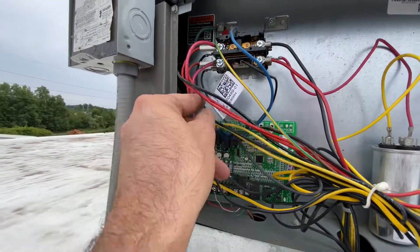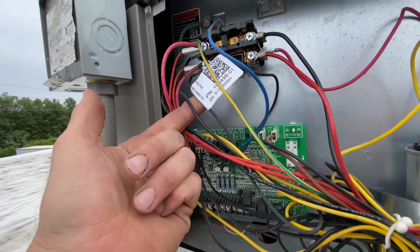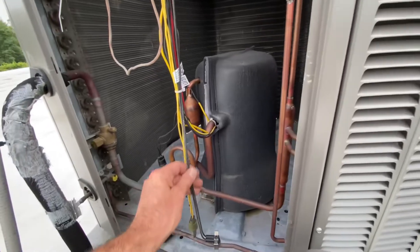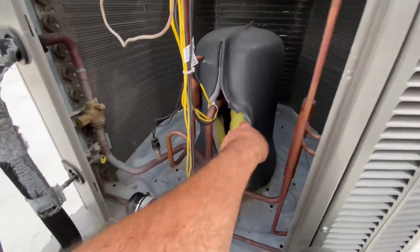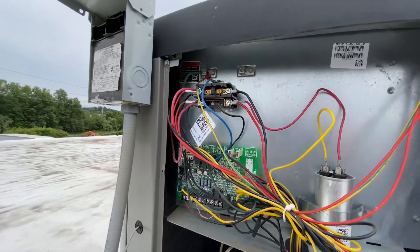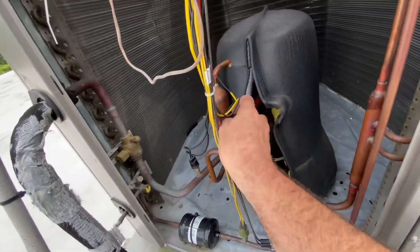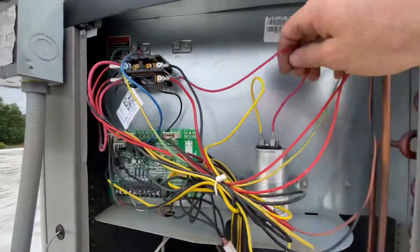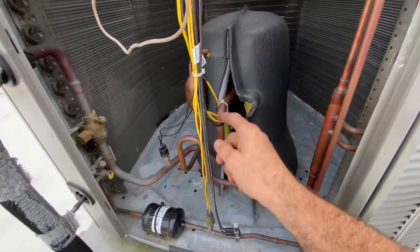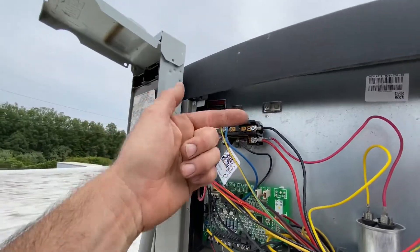Then in the back end, these black wires right here are a crankcase heater, so that in cold weather situations the compressor will start. Those wires come all the way down and into the crankcase heater right over here. Then on the other side of the contactor, they made the red wire for the compressor always hot — that's this wire here — along with your capacitor, which is for the start on the compressor. The yellow wire going to your compressor, and then your black wire is the only wire that's being broken when you energize your contactor, which allows your compressor to start.